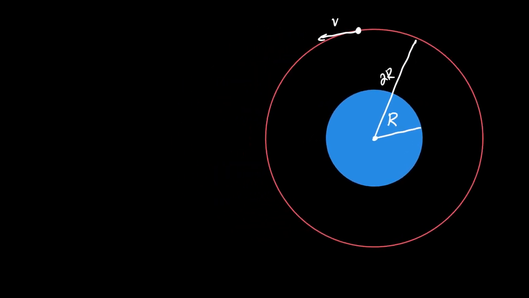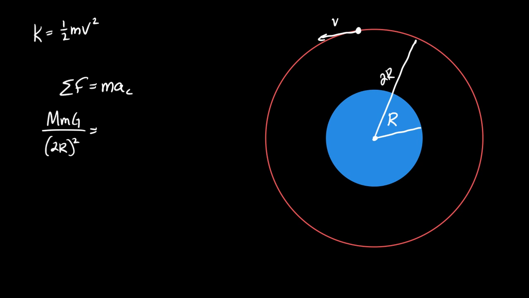The orbital radius is this distance, which is 2r. The object is here, going with some velocity, and we are told it is a stable circular orbit. So the kinetic energy of that orbit requires that we find the velocity of the spacecraft. The only way we can get that is probably by using net force and centripetal acceleration. So net force equals m a c. We can do this because it's a circular orbit only. So capital M, lowercase m, G over (2r) squared equals mass of the satellite. That's what's going around.